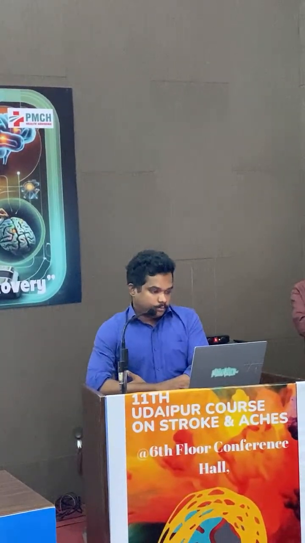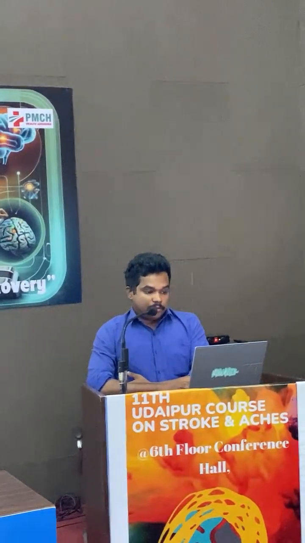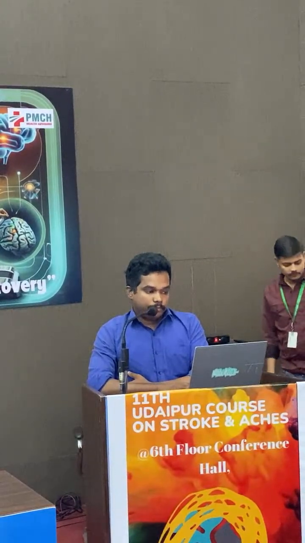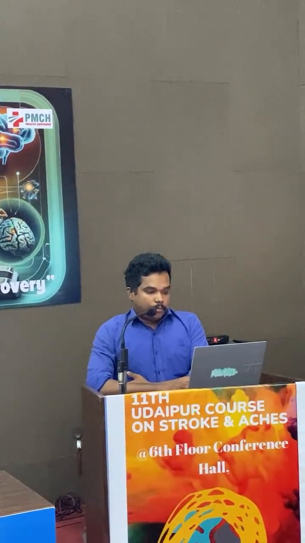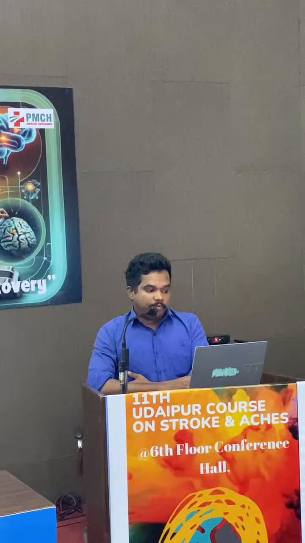So disc herniation is the localized displacement of the disc material, the nucleus, cartilage, and the fragmented apophyseal bone and the fragmented annular tissue beyond the limits of the intervertebral disc space. So it causes compression of the nerve roots and causes the symptoms. So it is most commonly seen in the lumbar region, and the second most common site is in the cervical region, in the C5-6 and the C6-7 disc space.